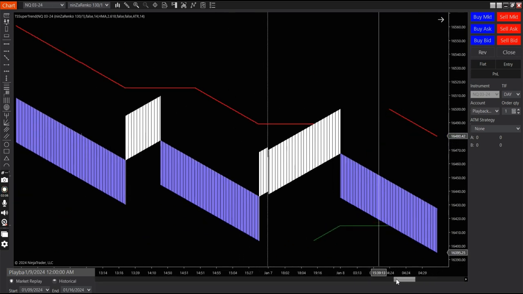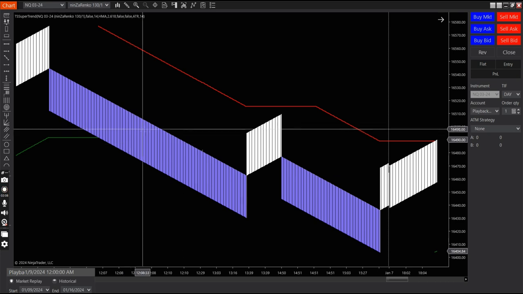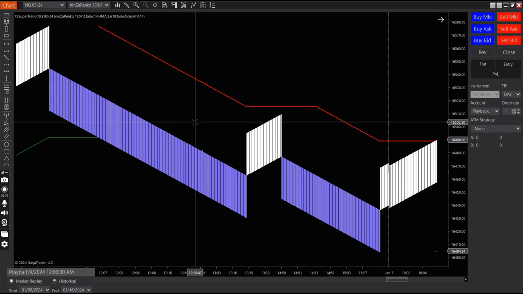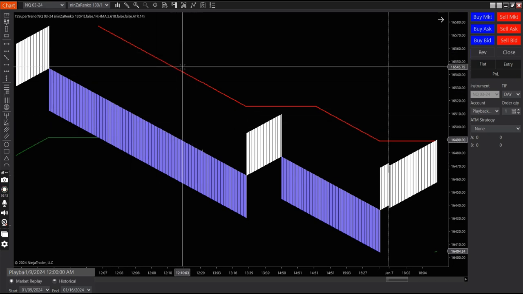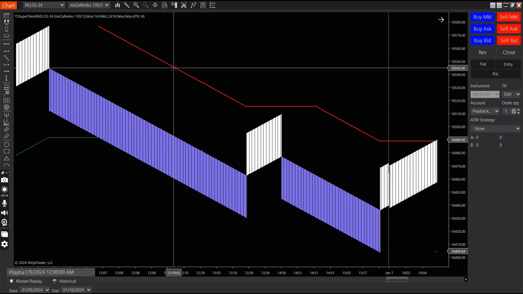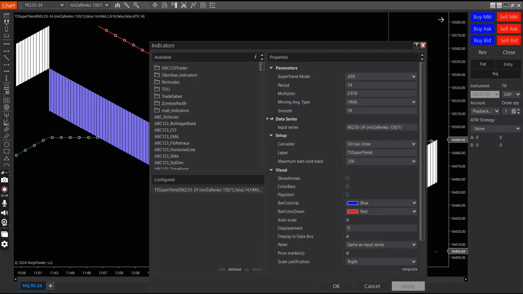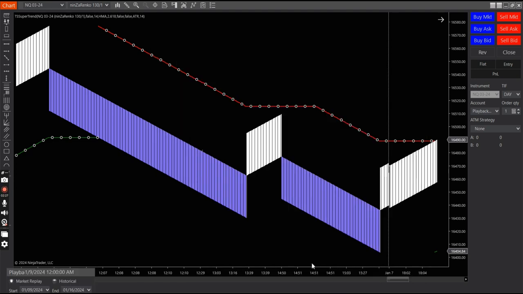And when the price is below the red line, that means it's in a downtrend. So the multiplier that I'm using currently here is the default multiplier, which is 2.68, and these can be adjusted based on your trading style. And so let me go ahead and just use the regular default, click OK.